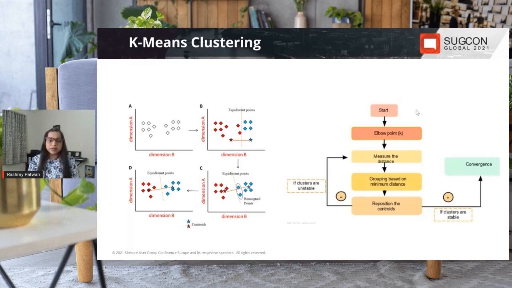All the data points we have identified will find the closest of the identified centroids, and then we go through this whole loop until we come to a point called convergence.